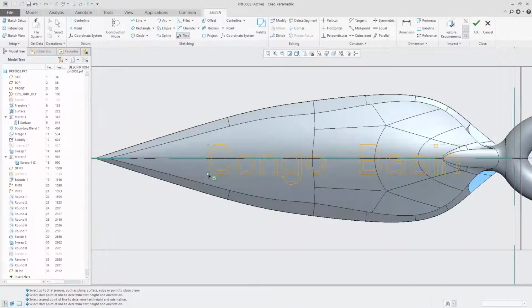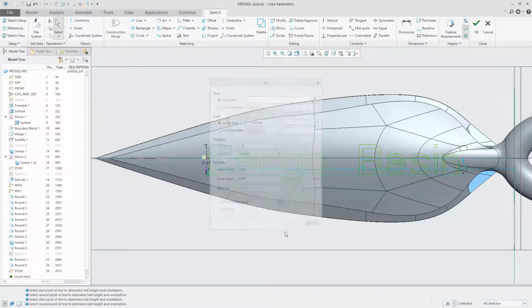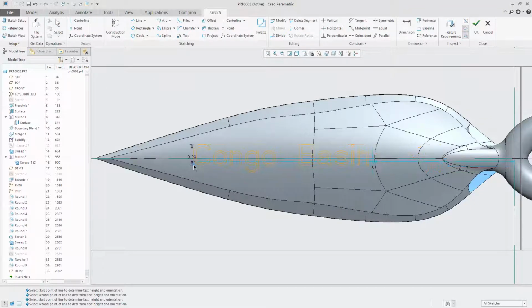Let's click OK for that. We're gonna take this and move it around. Point 38. All right, that looks pretty good to me.